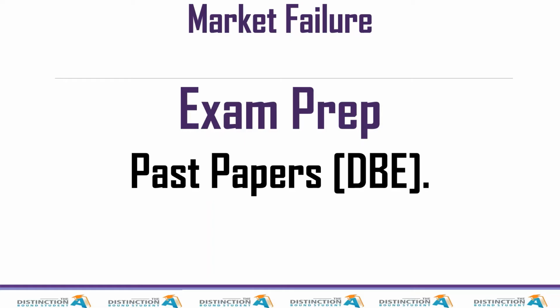Right, in this lesson, we are going to explore some past papers from the Department of Basic Education, grade 12s. My name is Carden Madzokere, and I'm the author of the Distinction-Bound Student textbooks. I have grade 10, grade 11, and grade 12 economics. All right, so let's get started with the lesson.